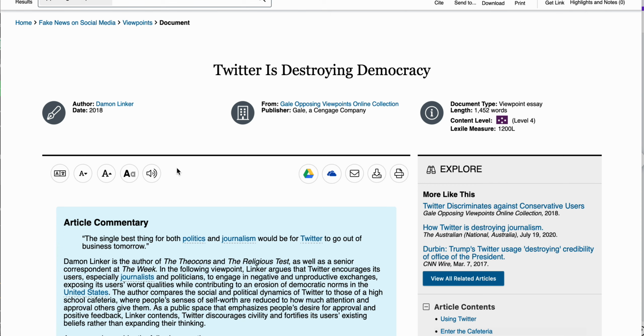So those are a few of the different tools that you can find in pretty much every database. And it's really important that you at least start to think about how you want to save your sources right from the very beginning. You're going to change your mind, you're going to make adjustments as you go, but having a plan ahead of time will save you a lot of headaches in the long run. If you ever want more help with this or to brainstorm other ideas, feel free to reach out to me directly.